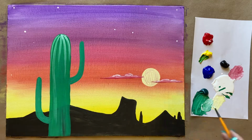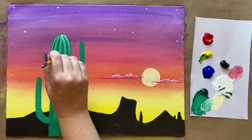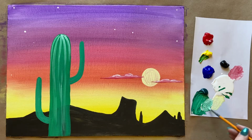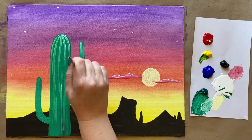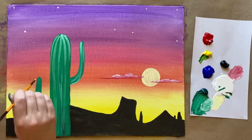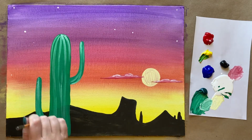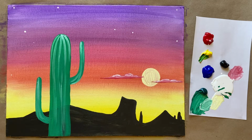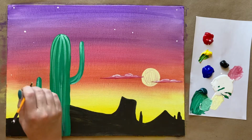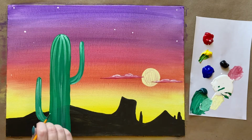And we are gonna bring them all the way down and through our cactus shape as well. And you can just see how it starts to come alive. And a couple little brush strokes here on our smaller sections. Does not need to be exact though. All right, so it's just kind of the suggestion of these divots in the shape of the canvas, but we're not gonna go and take an even smaller brush and find out where each one of those is and be real detail oriented today, because that is not the name of the game.